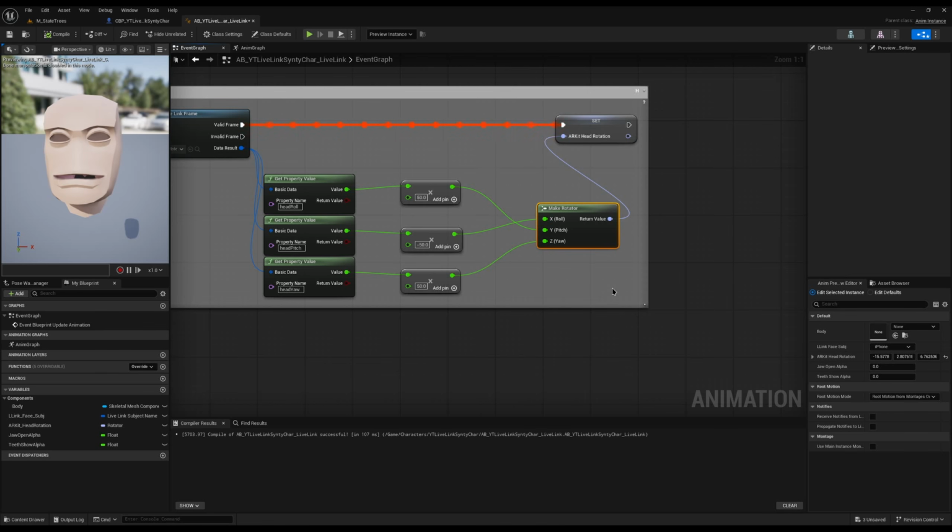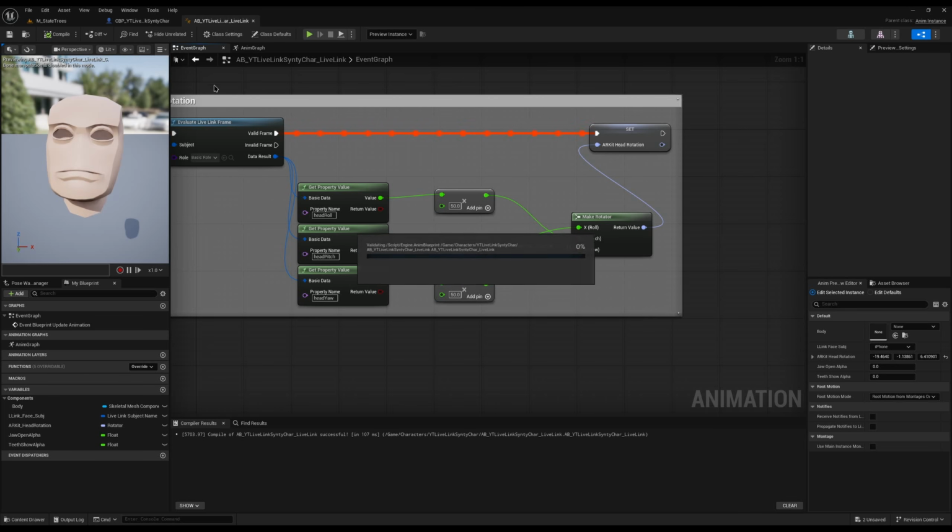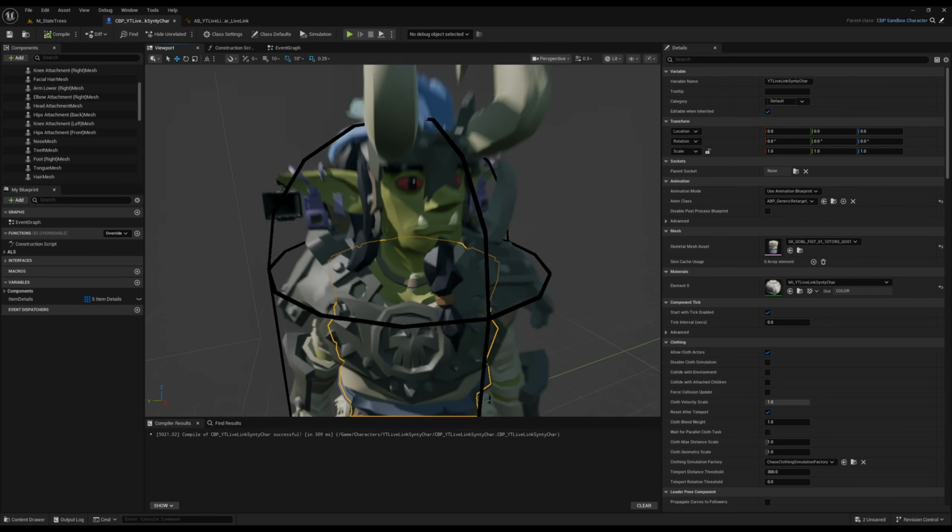I'm not 100% sure if I had to do it, or if it was like that for MetaHumans, but I had to flip a couple of these round to make yes say yes, and no say no, because it was just weird. But there could have been in the hours I was testing this out that I messed it up. But yeah, once you've done that, we can save that and jump back to this Synty chart in here.